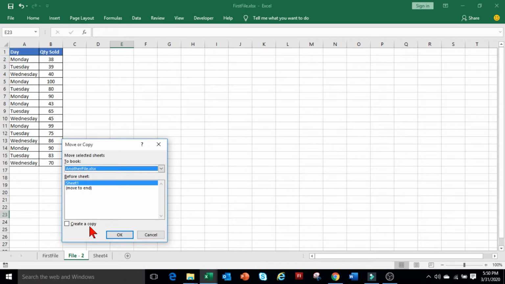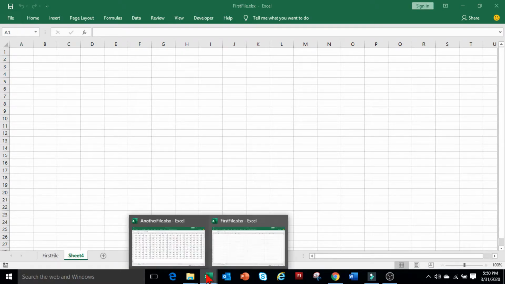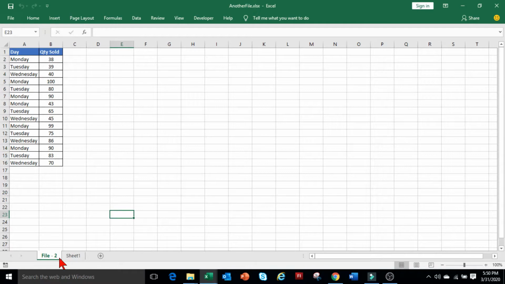If you don't select the Create a copy option, then the sheet will be deleted from the existing file and moved to another file. So I'm not selecting Create a copy. Press OK. The sheet is removed from the existing file and it is available in the other file.